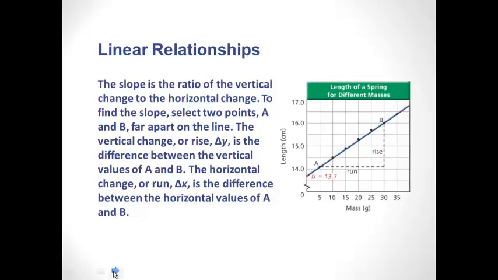Keep in mind that to find the slope, we want to use the rise over the run, where we have the rise as the vertical change and the run as the horizontal change. So sometimes our slopes will be positive, high side on the right, and sometimes our slopes will be negative, high side on the left. It all depends on whether what is on the y-axis is increasing or decreasing with the increasing x-axis.